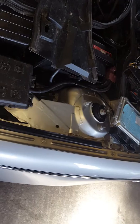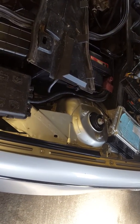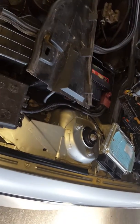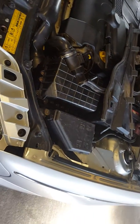I'm going to clone that ECU. We're going to have one. I'll probably put that one in storage, and then if any problems, I'll have one to back up on. And it's nice to keep that prototype one away from everything. But yeah, that's it so far.